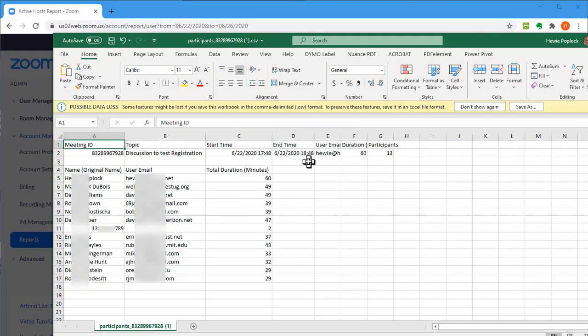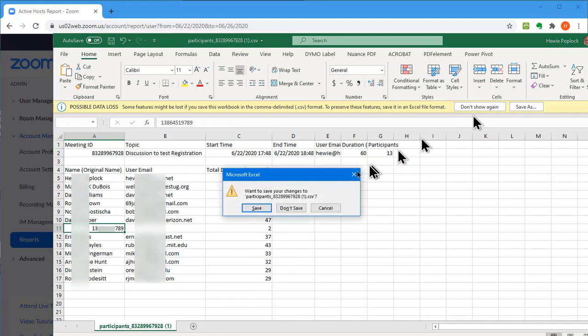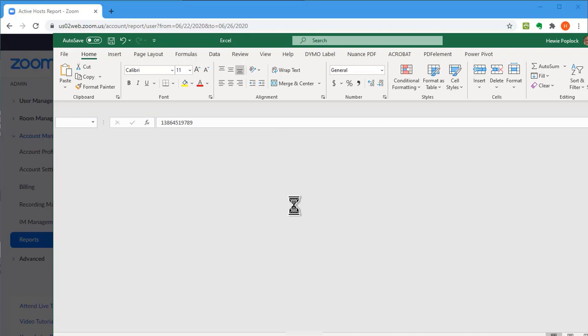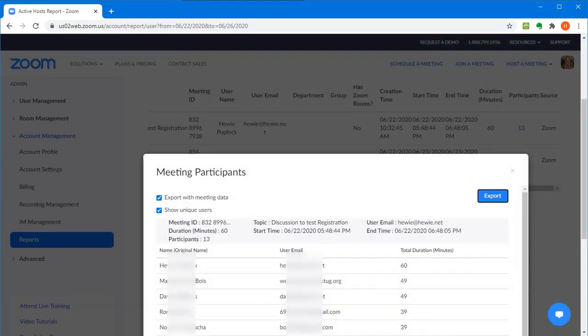And then you can print that out and you have a report of all of the attendees and people that were at your meeting with their emails that you can send them more information and thank them for attending. You'll notice one of them is a phone number, and they were only on for 2 minutes. They didn't stay in the meeting. In this example, we didn't save the information, but if you did, you would then have a full report.